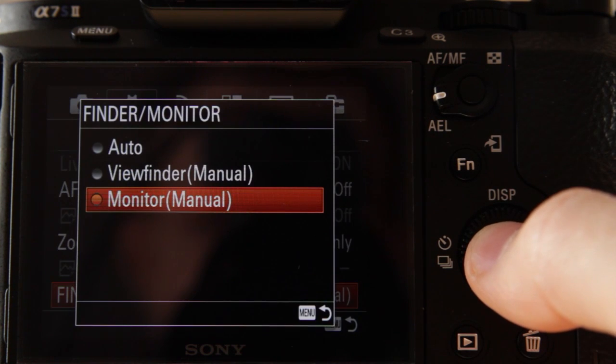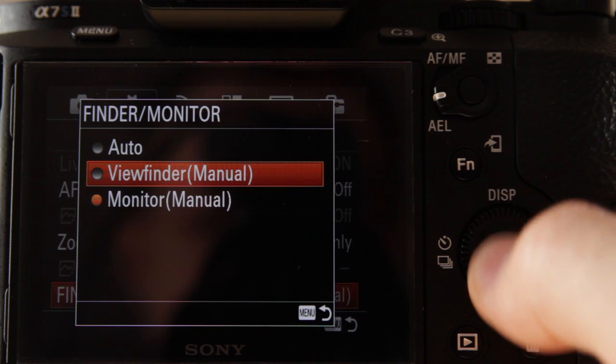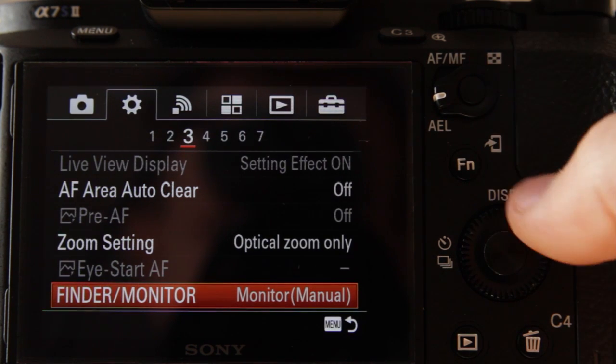So I leave it at manual, not auto, monitor manual.